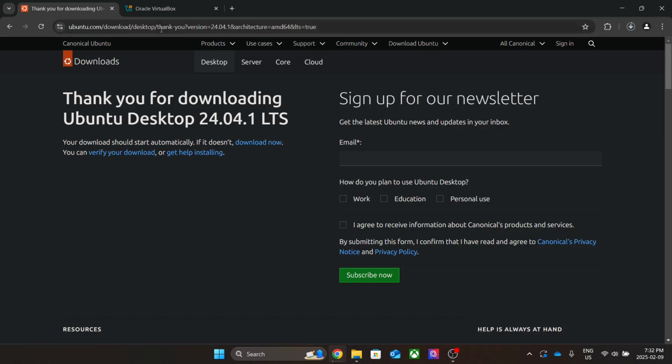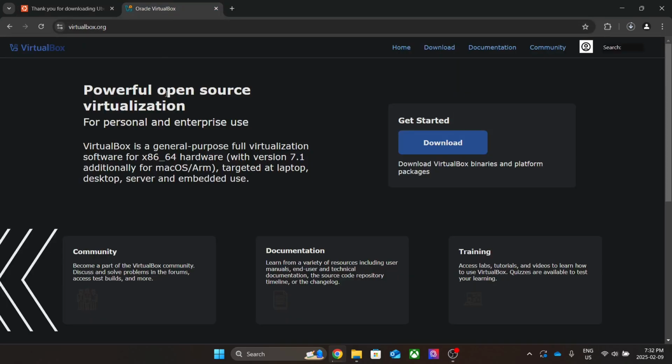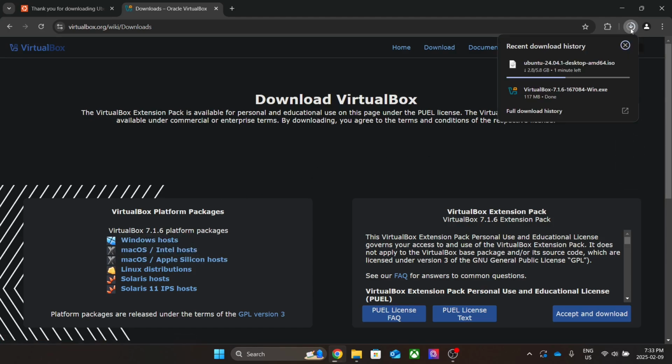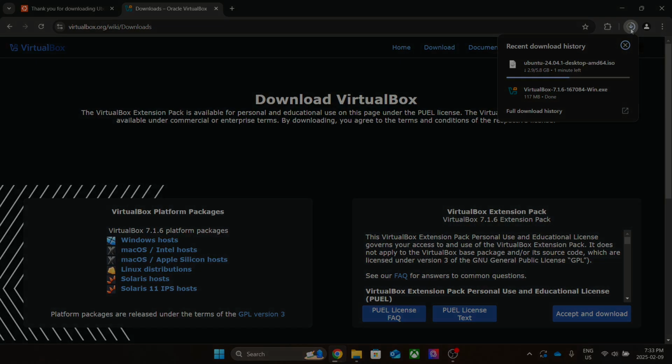While you're doing that, you want to install something called VirtualBox. VirtualBox is a virtual machine software where you can install and use virtual machines on it. Now, I already have it installed. However, if you want to download and install VirtualBox, you would click download. You would choose your operating system like Windows, macOS, or Linux. And you would choose Windows. I'm going to wait until the ISO is done downloading and I'll be back with you in a bit.